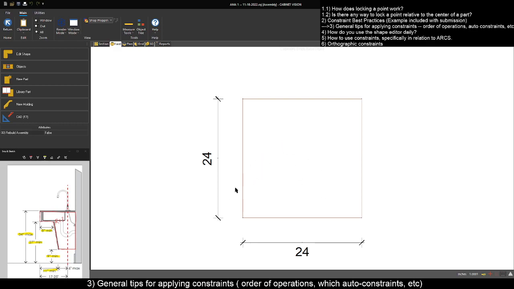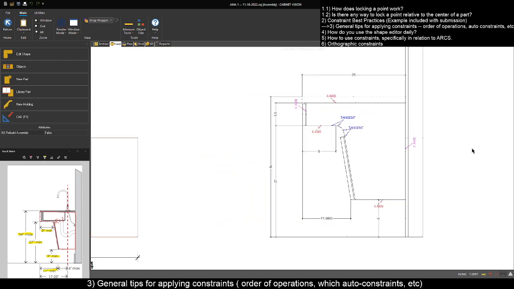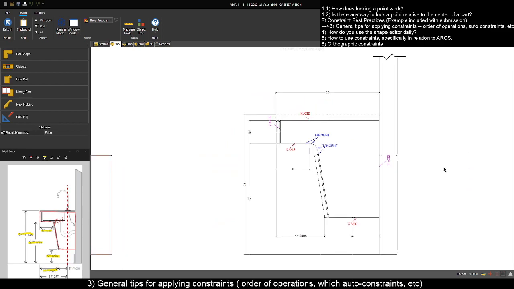So I have my square part here that I'm going to start with, but I have taken some time before the video to draw this in CAD and explain some of our logical constraints. After I've drawn the rough outline of the part, this is a little better than rough, I usually constrain every vertical line to the y-axis and every horizontal line to the x-axis. As we look at this image, we've got 3 horizontal lines that we are going to constrain to the x-axis and 2 vertical lines that we're going to constrain to the y-axis.